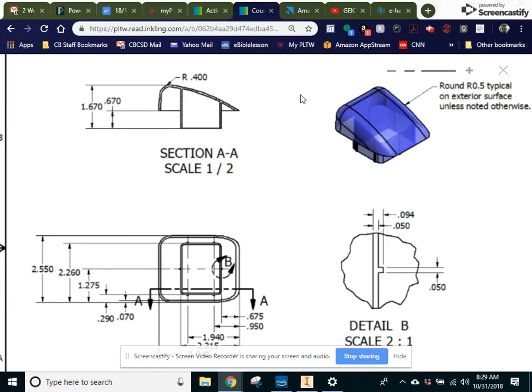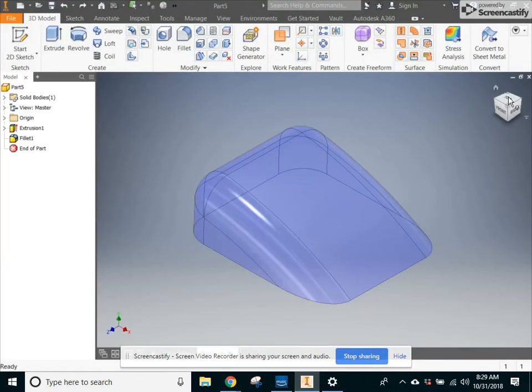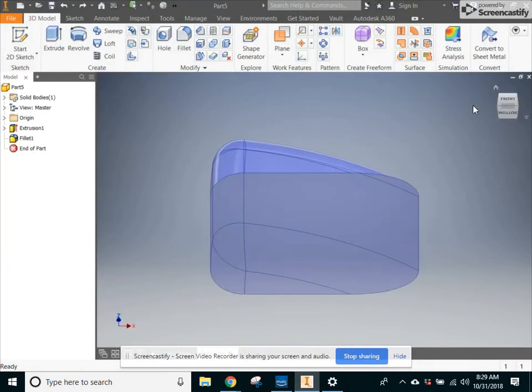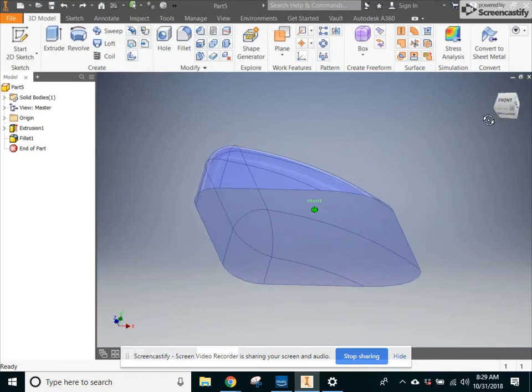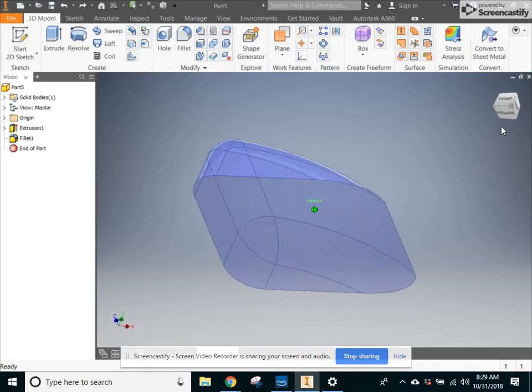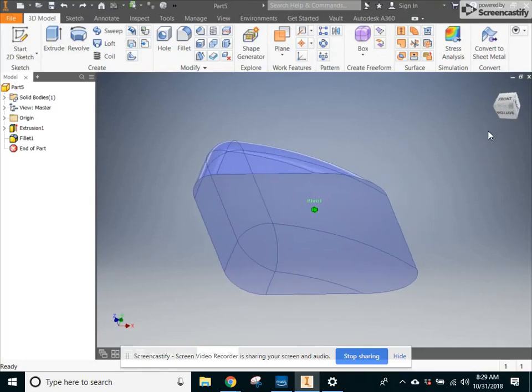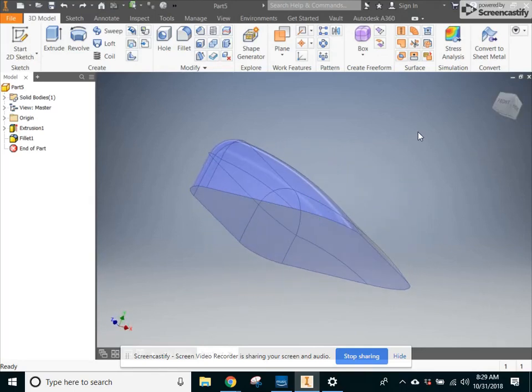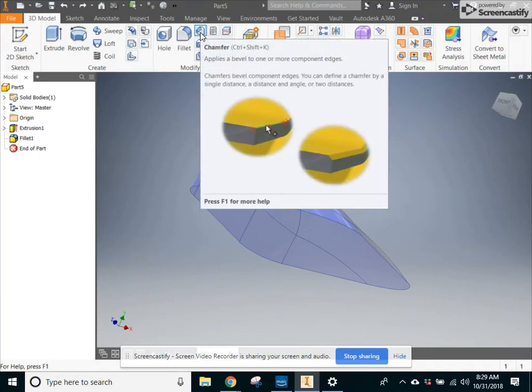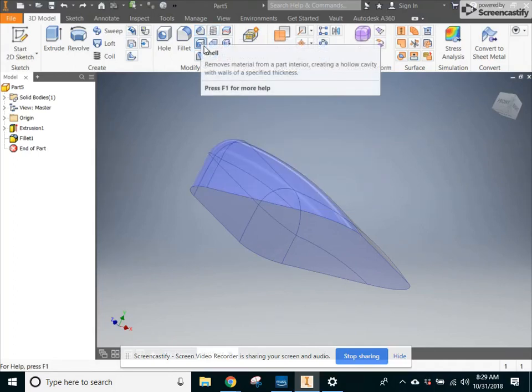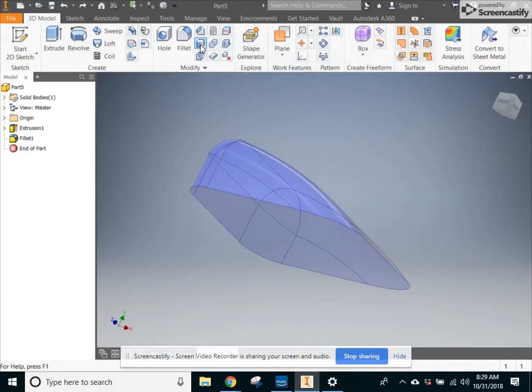So first thing we need to do is, our windshield section right now currently is not shelled out. We had some students with an issue on how to shell it. So I'm going to show you how to use the shell command. It's fairly simple. You go find the shell command. Where's my shell? There's my shell.